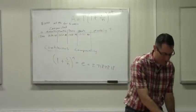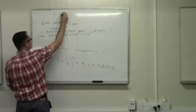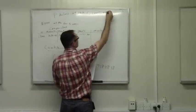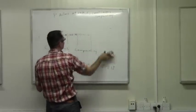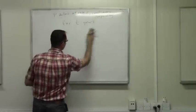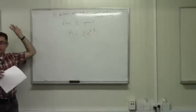And what you end up getting for compound interest is a really simple formula. For P dollars at rate R, continuous compounding. Okay, continuous compounding. I'm going to take this out now. Continuous compounding for T years, you get a final amount of A equals the principal times this constant e raised to the rate times the time. That's it. A nice, easy one.